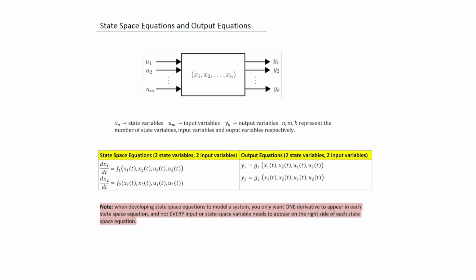All right, so now let's go back to reviewing something we had dealt with when we discussed tangent planes. And so this is the notion of state space equations and output equations. What I've shown here is a box. In that box are what we call the state variables, x1 through xn, as many as is required. You have input variables up to m, again, depending on how many are required, and outputs, which go from 1 to k, again, as many as is required.